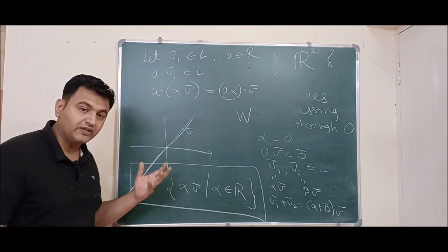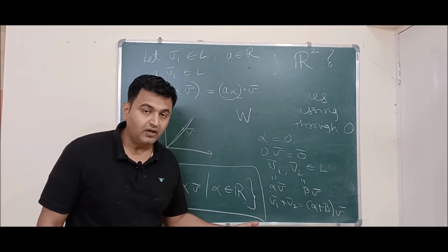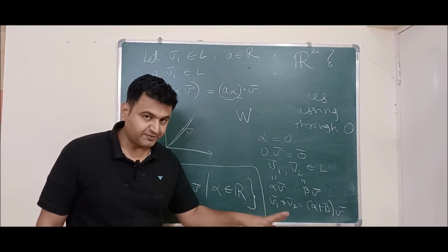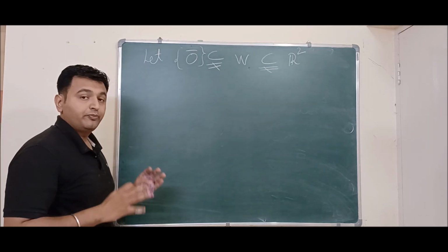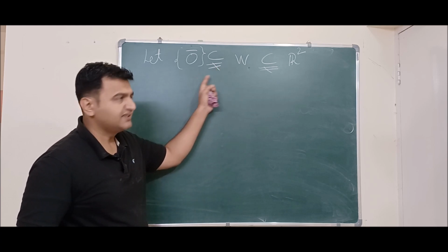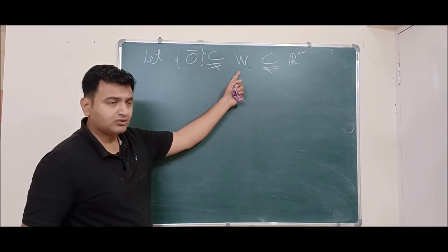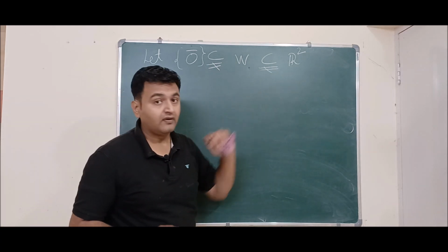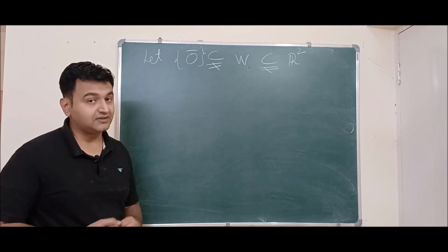Okay, so first we are proving that any line passing through origin is a subspace of R2. And now if I take any non-trivial subspace of R2, it is nothing but a line passing through origin. So let W be a non-trivial subspace of R2. Non-trivial means what? It properly contains 0. It's a subspace, so it definitely contains 0. So it's non-trivial, so it contains a non-zero vector and it is not whole of R2. What I want to show is that W is nothing but one of the lines passing through origin.